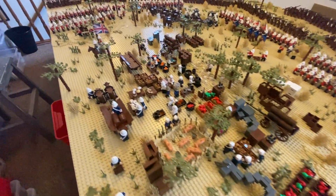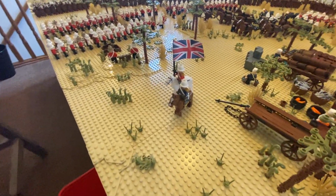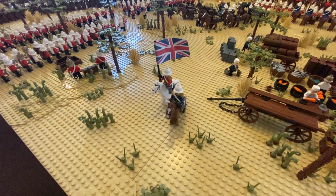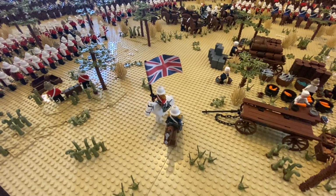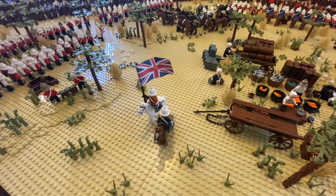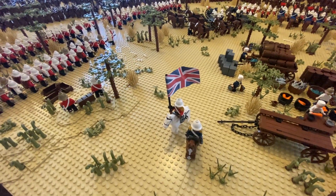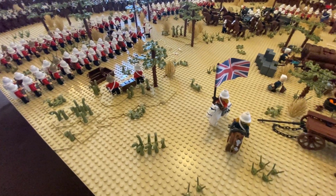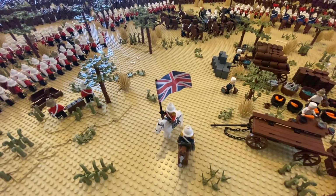And here you've got Melville and Coghill. Now, these were two officers that were given the Queen's colour, and they were told to escape back to Rorke's Drift if they could with the colours. And unfortunately, they got wiped out on Fugitives Trail, and the colours fell into the water, and they were recovered sometime later. But Melville and Coghill got the Victoria Cross for their actions.